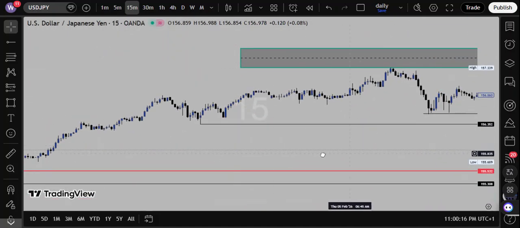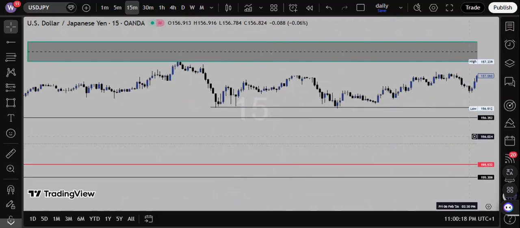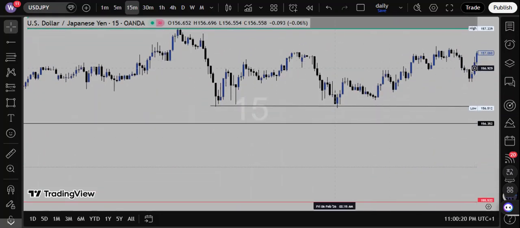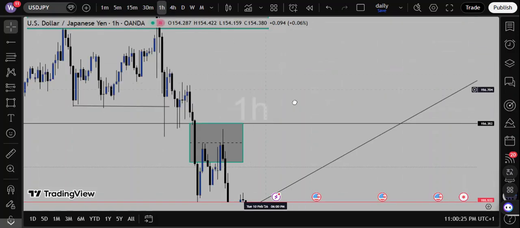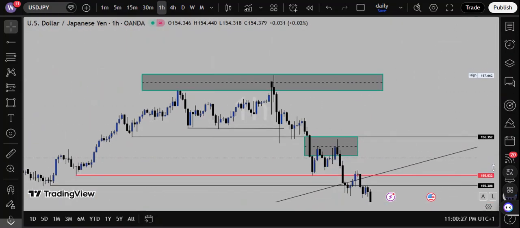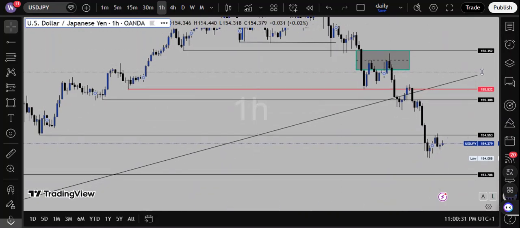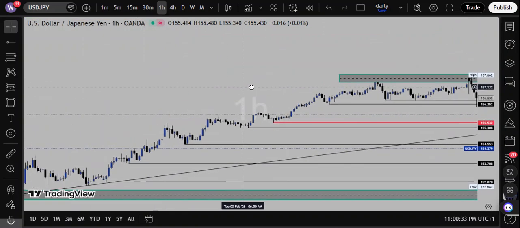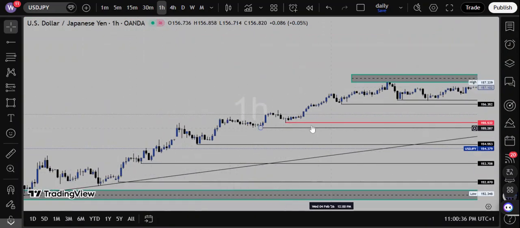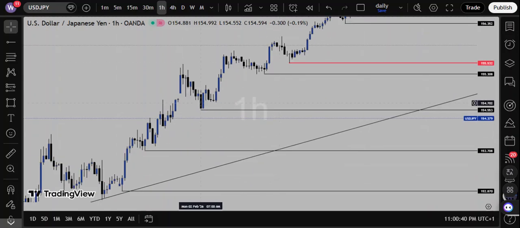Let's break it down. Let's start all over from here. You can see how beautiful it is. So now let me quickly mention this real fast. Whenever you're doing your top down analysis, all you need to do is to mark your resistance area and mark your support area. So once that is done, then begin to mark out your liquidity areas. And where are your liquidity areas? Those swing points, right, are your liquidity areas. These are your areas of concentration, right? These are your areas of interest, all of these swing points.